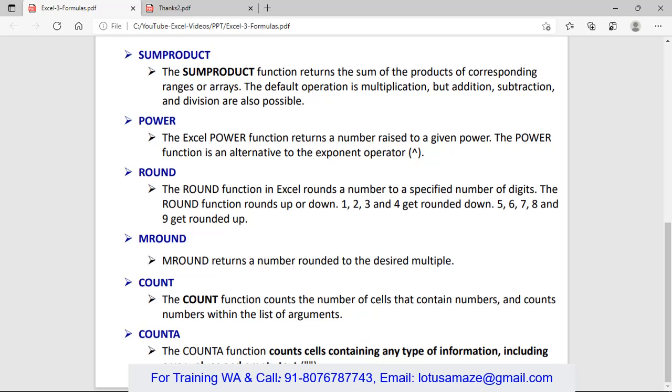Using COUNT, you can count the number of cells or number of columns. But if you use COUNT, it counts only those cells which are not empty. But in case of COUNTA, it also counts if the cell contains a date, time or contains any error. So this is the difference between COUNT and COUNTA.